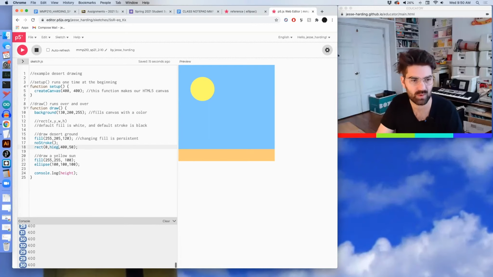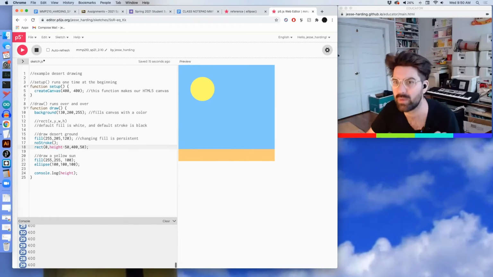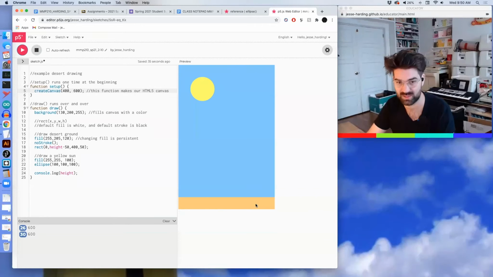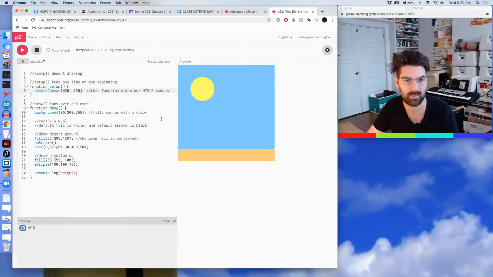height minus 50. And I could go even farther and make this 50 something dependent on the height. I don't want to go too far down the rabbit hole because there's a lot you can do. But now if I run this, it's going to look exactly the same. But if I change this to 100, okay, now it's still at the bottom, and that looks better. Let me just get that back.